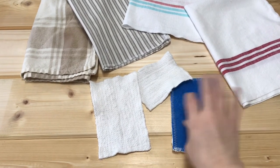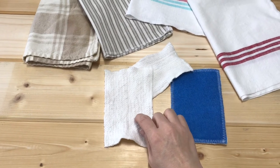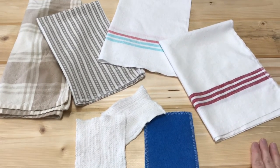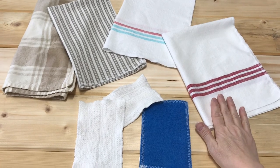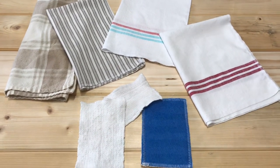And on these, make sure that you do not iron this material, okay? Trust me. Don't ask me how I know. I just need to clean my iron now. You can decorate them. Make sure you do have 100% cotton fabrics, okay? And you should be good to go.